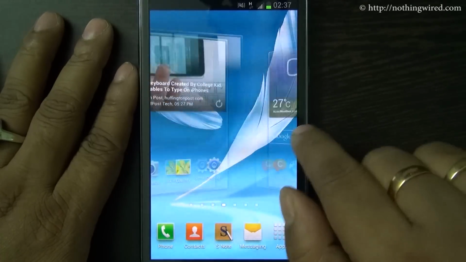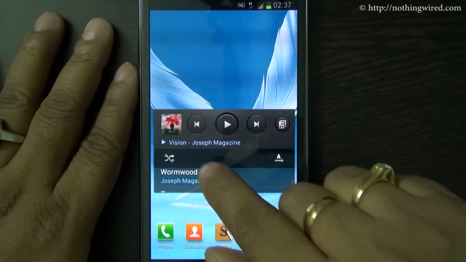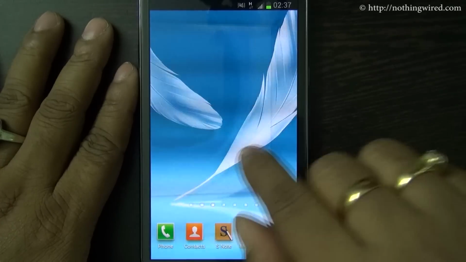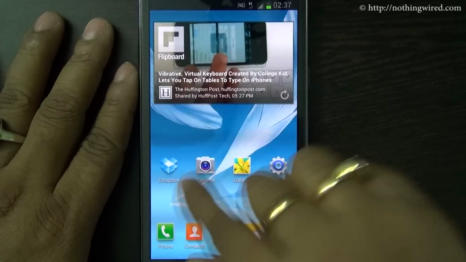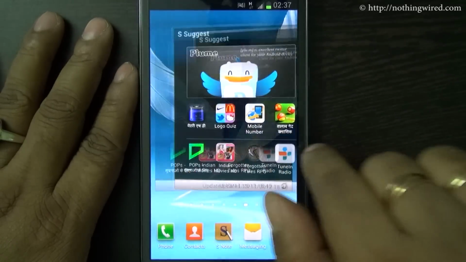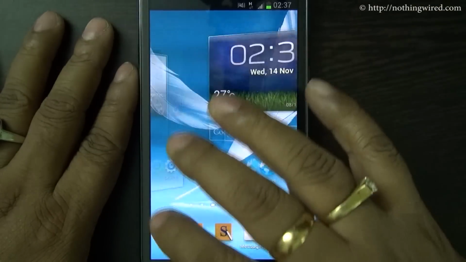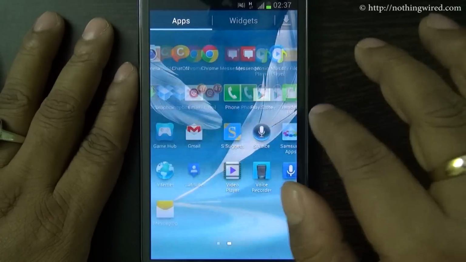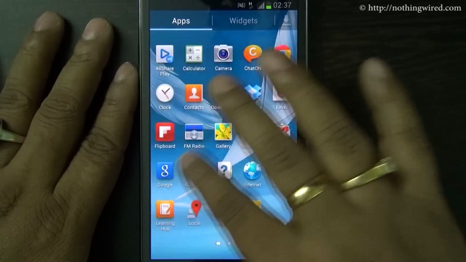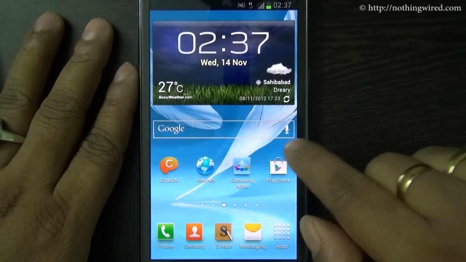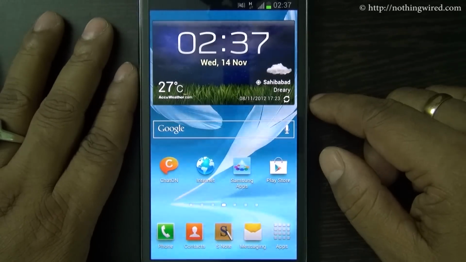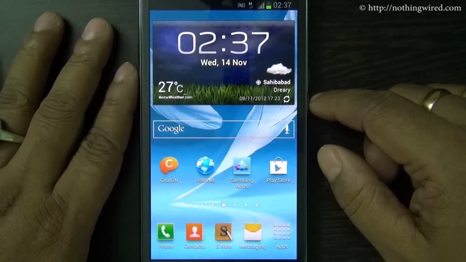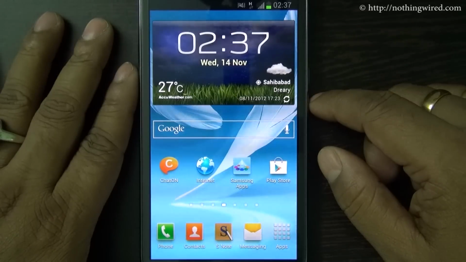Now at this stage of Android and the TouchWiz UI, you will find absolutely no lag whatsoever while going inside or coming out of any app or transitioning through the UI. To top it all, this guy is probably the most powerful device on the market.